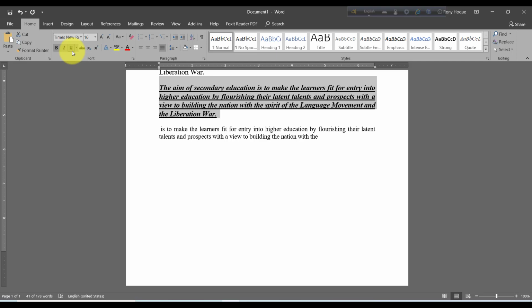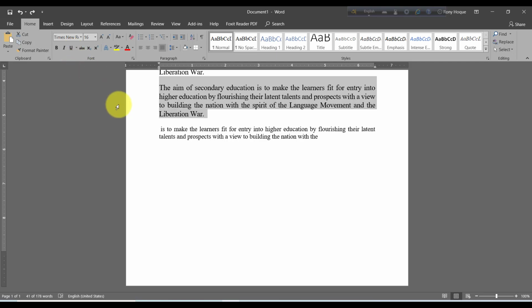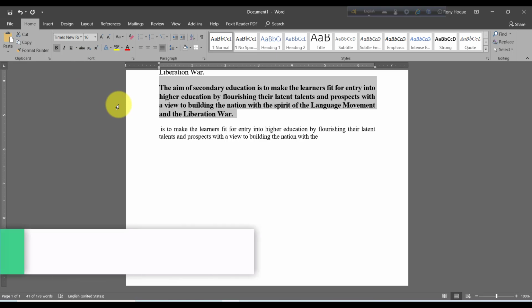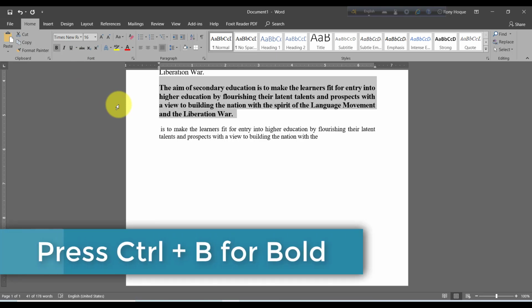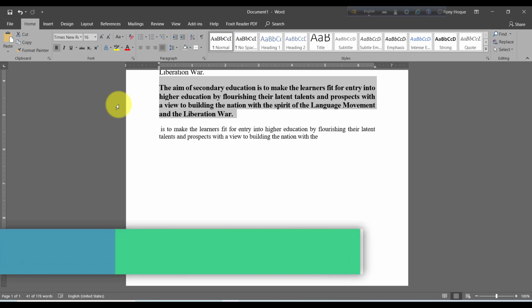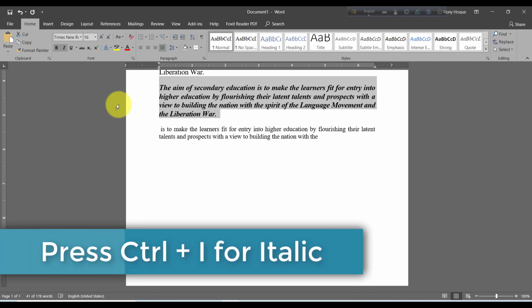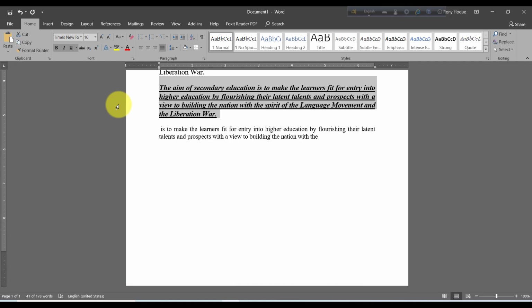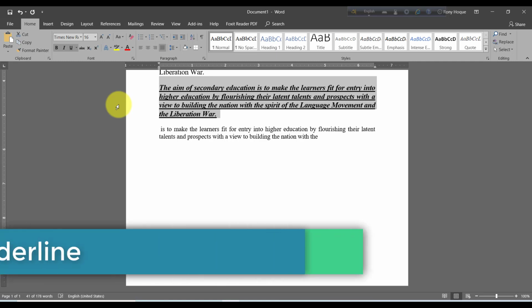You can do it by commanding through the keyboard. If you press Ctrl B, then it will be bold, and if you press Ctrl I, then it will be italic, and if you press Ctrl U, then it will be underlined.